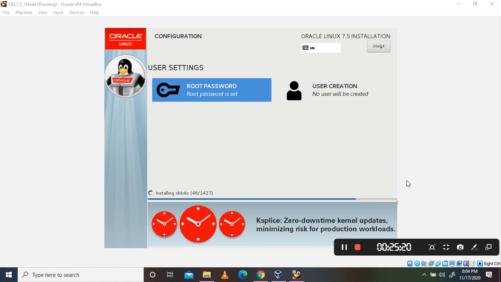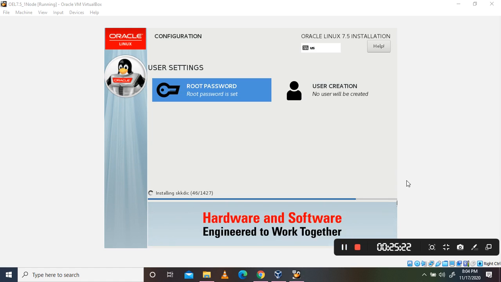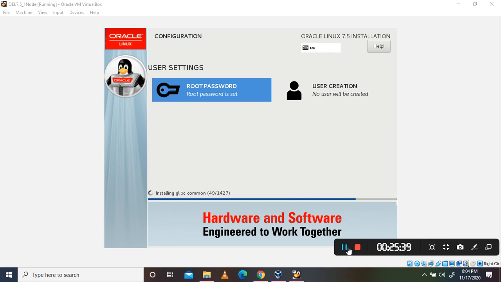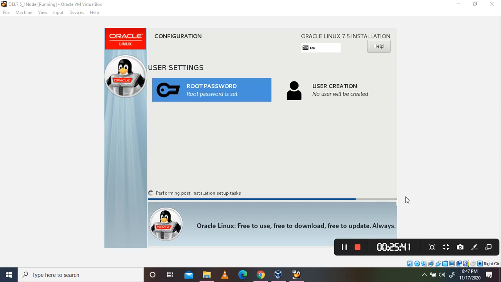So about 1427 RPM packages need to be installed. It's in process. So let's wait; it will take 30 to 45 minutes. Let's see. The Linux installation almost gets completed, and now it's performing post installation steps.